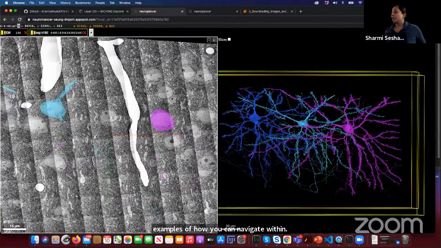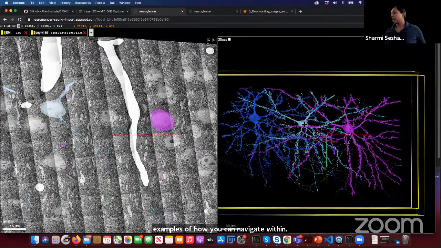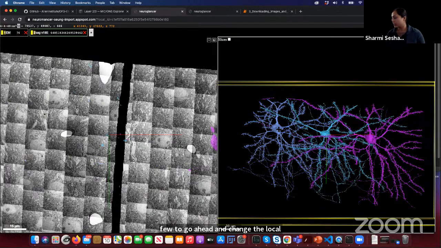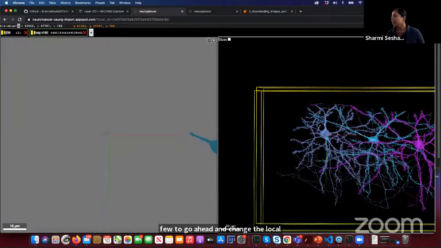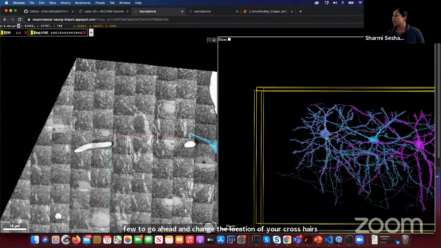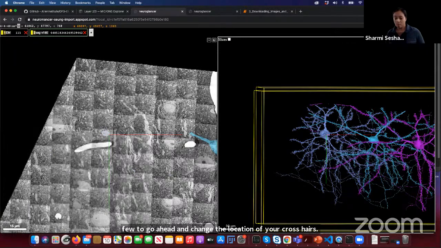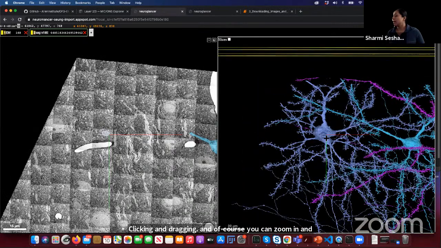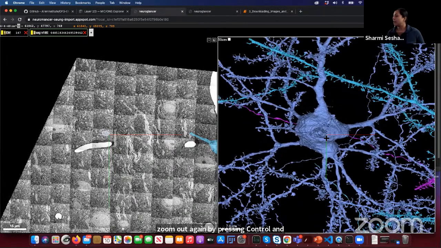So looking now at the panel on the right, which is your 3D view, again, you can right click anywhere in this view to change the location of your crosshairs. Clicking and dragging, and of course you can zoom in and zoom out again by pressing Control and scrolling with your mouse.